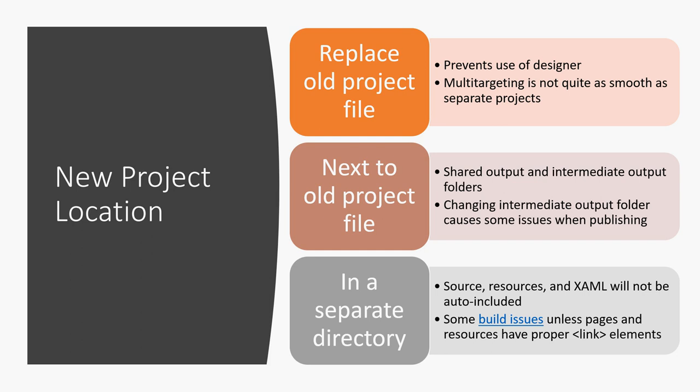So you're going to have to make some changes to have them use separate output folders. Unfortunately, there are currently a couple of issues with publishing a .NET Core WPF app when you've changed the intermediate output folder, such that you need to do a dotnet clean prior to running dotnet publish. Totally something you can work around, but there are just some rough edges here, and this is a perfectly good option but requires a little bit of work to update those output paths.